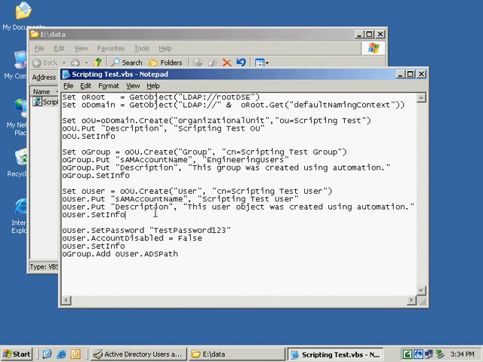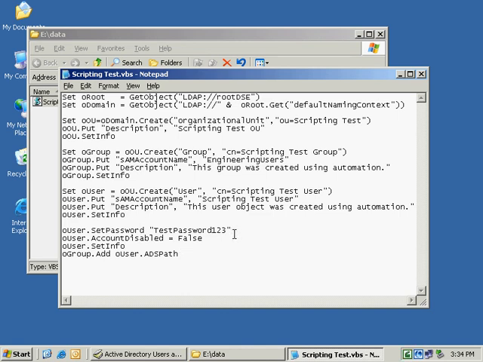We don't need to walk through these specific lines next because they pretty much follow the same pattern. For example, here we're creating a user object. We're using the put command again to create two new properties. And then we're going to use the set info command to actually save those properties. Finally, for the user object that we created, we're going to go ahead and set a password.